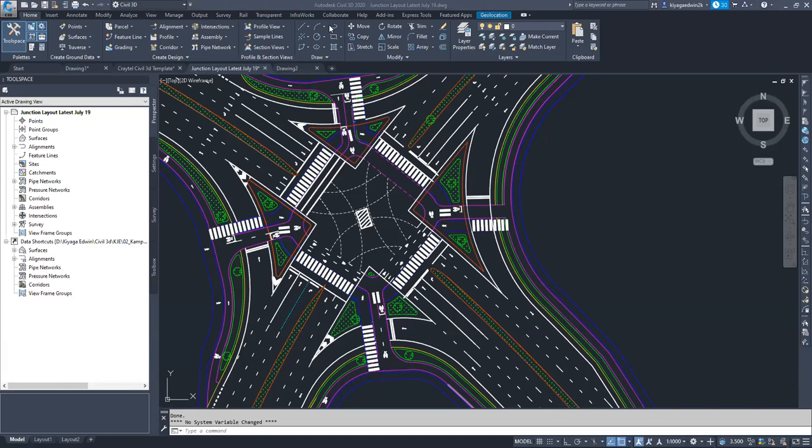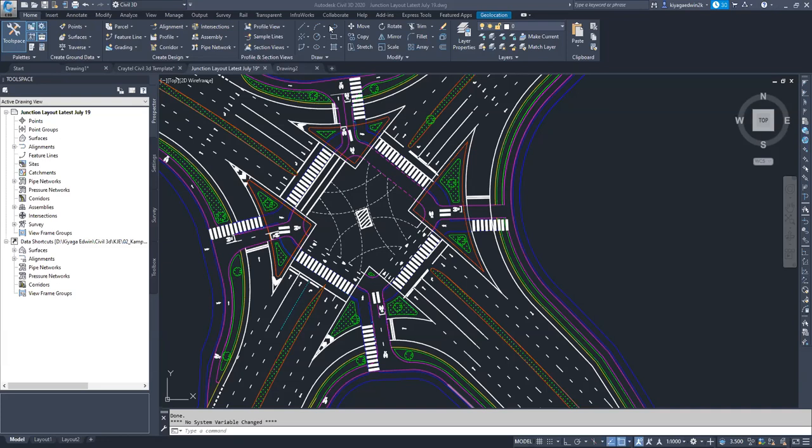Yeah, 2012. Other versions are much more stable. That's very good. Can you create junctions from arcs or curved lines alignment with Nexus? Yes, I can create that. That's what I normally do. I just create the alignments and then I attach assembly to that and then I can generate earthworks.